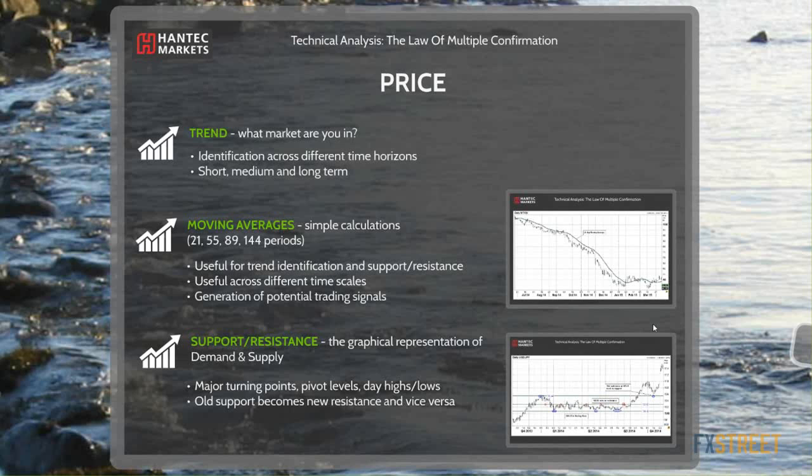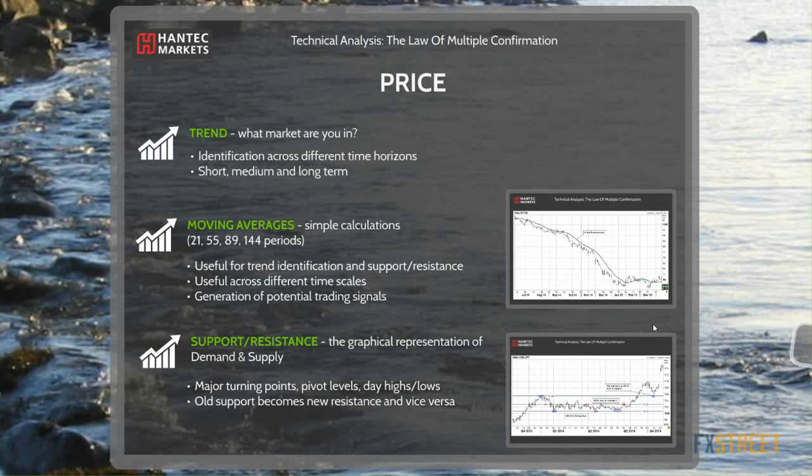So moving averages. Now, the reason I look at the 144-day moving average is because I use Fibonacci numbers for my moving averages. So therefore, I use 21, 55, 89, and 144. Now, I know a lot of you may use the round numbers, which are 20, 50, 90, and 200. It absolutely is your call. Whatever you feel comfortable with.